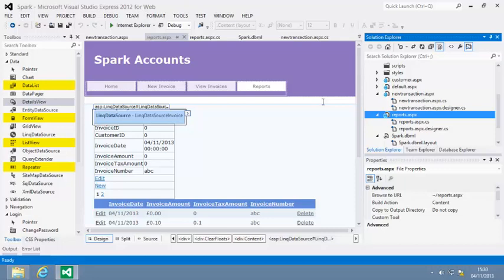This means that you have to customize them using Source View, rather than simply setting properties and using Quick Tasks dialogs. The Data List control is similar to the Details View control, but it displays multiple records at once and can only be customized by using templates.